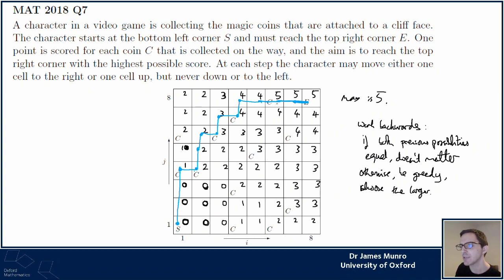So for example, this 5 could have come from a 4 over here. This 4 could have come from here. This 4 could have come from here. There's kind of this lattice grid of places where I could have come from. If I try and draw all the possible routes, this 3 would have had to come from this 3, but then this 3 could have come from down here, avoiding those zeros, but this 2 could have come from either side. This 2 could have come from the 1, and this 2 could have come from here.